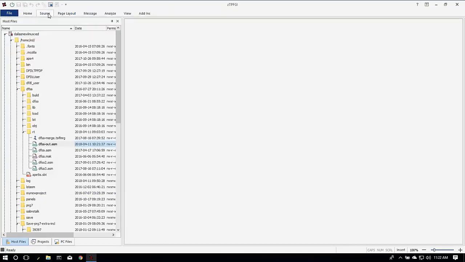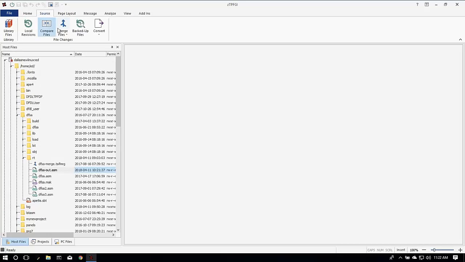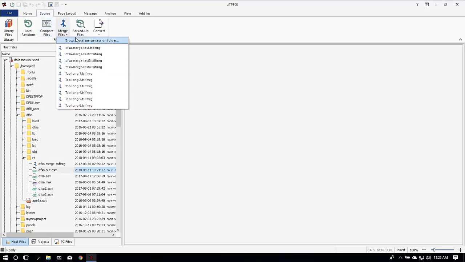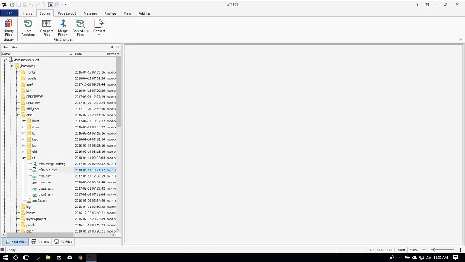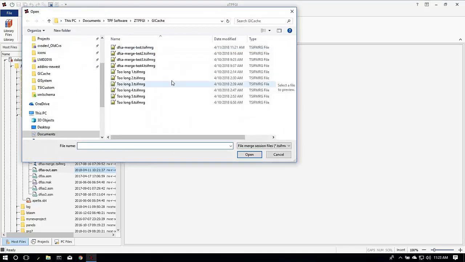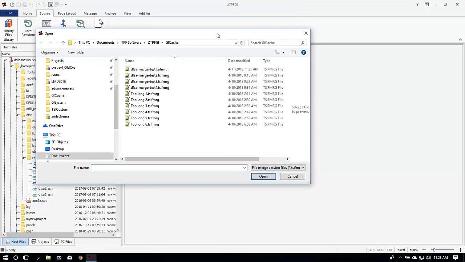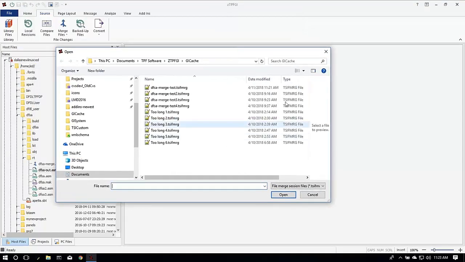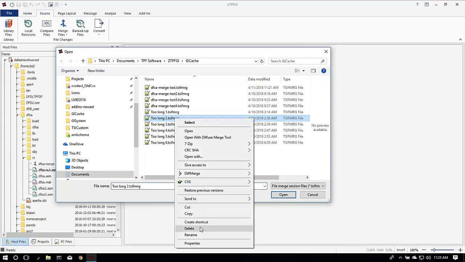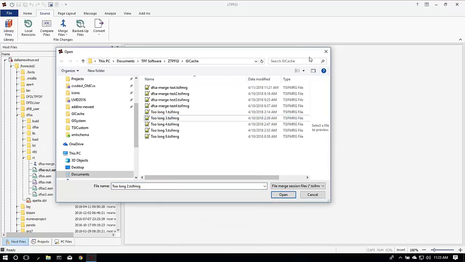It's also, if I go to the source tab, then in this drop-down, there's a drop-down of all the merge sessions I've done recently, or you can browse the entire local folder of merge sessions that you've done, because you might have hundreds, and if you don't want some of these, you can delete them, and that's fine. Don't delete the one you're working on now.